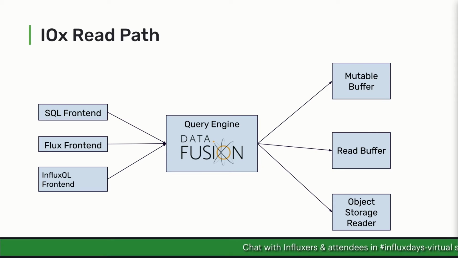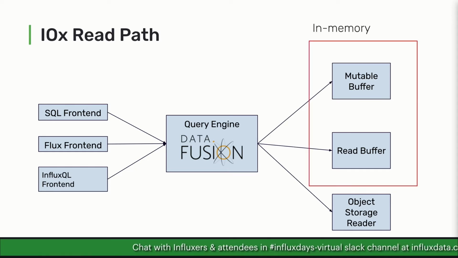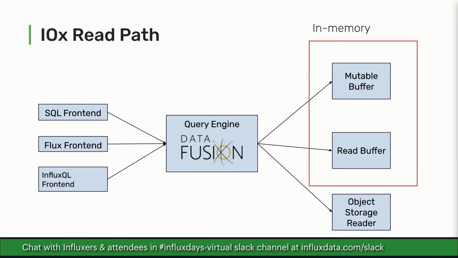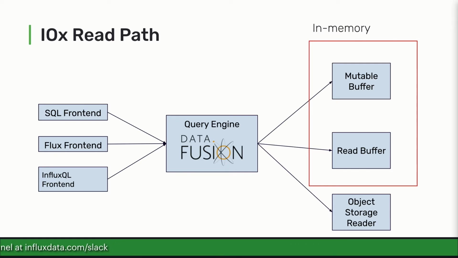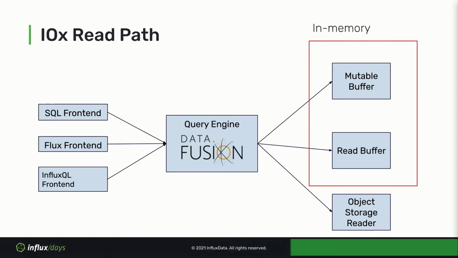This is the IOx read path. As real-time ingest happens, it lands in the mutable buffer. The MUB and the RUB together basically represent the in-memory database. Over time, data is transitioned into the read buffer to achieve better compression and faster query execution. DataFusion, as the executor, will push down specific operations that it can to speed things up. We'll be improving this over time to take advantage of the read buffer's capabilities as they expand. Predicate pushdown is the first thing in the list, and that'll be coming very shortly.